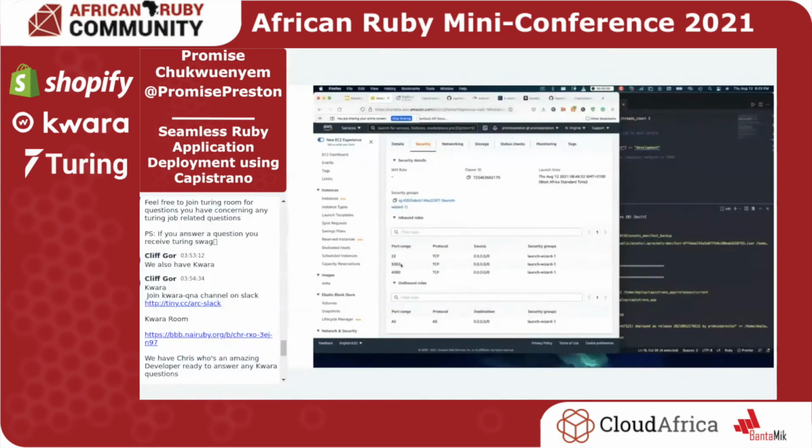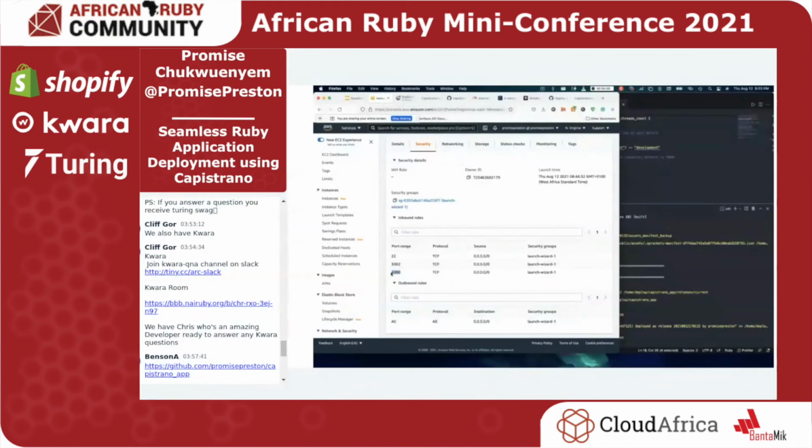You could also make the application listen on port 4000, and have an Nginx web server in front, and then the request hits the Nginx web server and is routed to your application. That way you could just open up only port 80 for HTTP requests and port 443 for HTTPS requests, so you're not specifying a lot of ports. And if you have other applications on the server that you want to deploy, Nginx can also reach them. That way you're just opening up one port, which is 80 and 443.